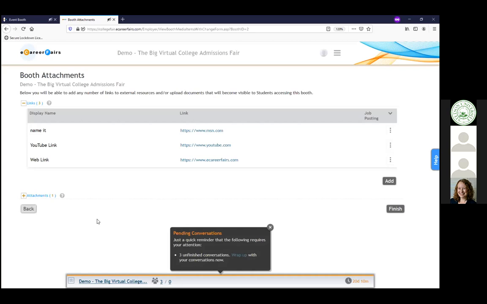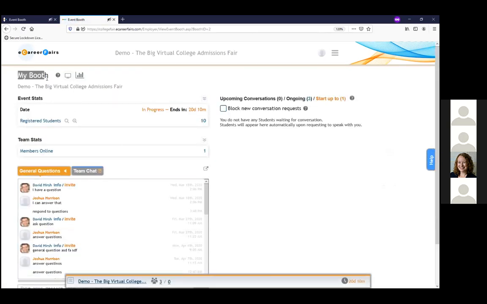I have a question. When will we be able to preview the booth or the link for the information and the videos? Once the credentials email comes out to you, that's when you'll be able to go ahead and log in to your booth. And if you haven't received it already, like I said, there's a handful of schools that still need to be set up. I don't know which group you're in, the 16 that are left or the rest.